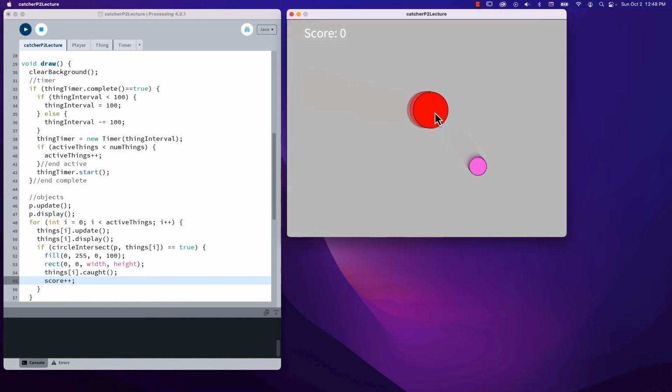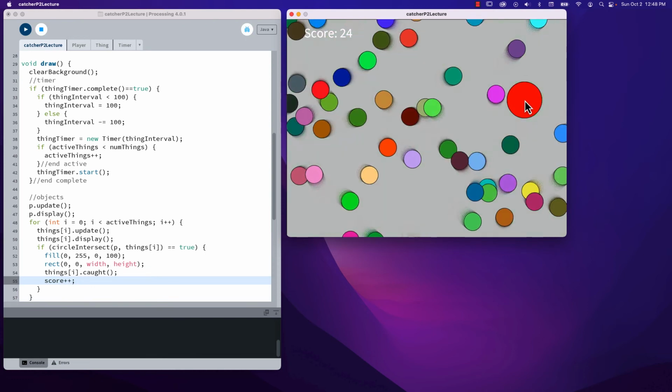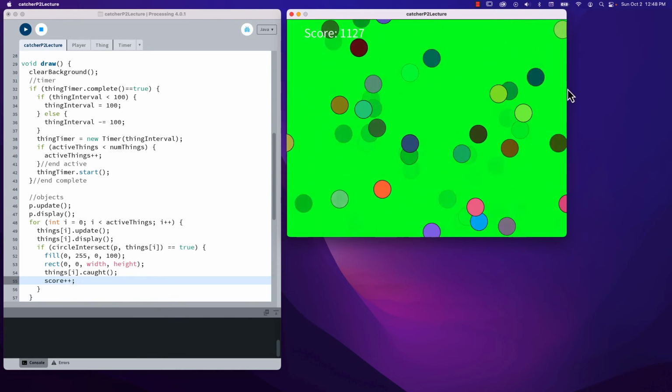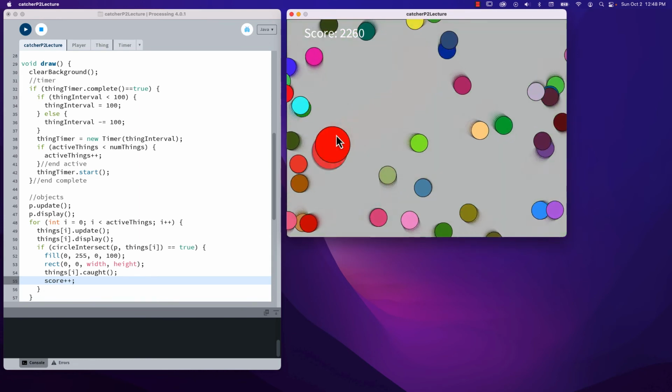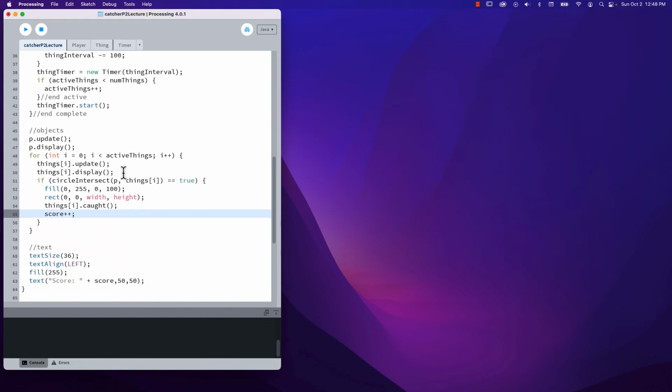But the score got up to 201 because I've caught a few things, but if we remember where we're parking the objects, we're putting them on the side of the screen. If I go off to the side over here, you can see I'm effectively, wow, I'm really maximizing the score. So we're going to have to adjust things a little bit. We'll deal with that in a moment, but that's why it was going up.